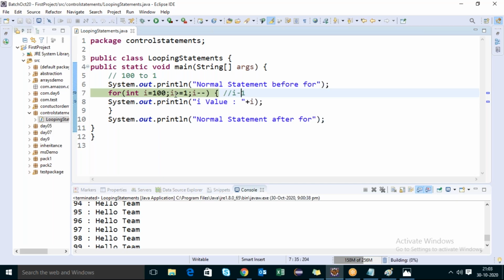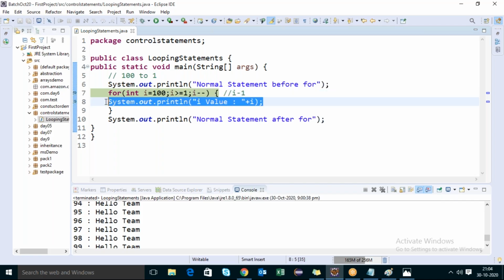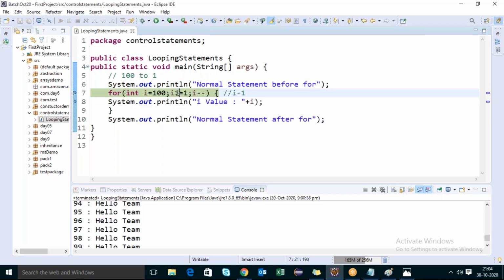Okay. And the middle one is not only a loop ending point. By the time of execution, each time I would like to check the condition. If the condition is true, then only execute this piece of code inside the for loop. Before executing this code, check each and every time whether I value is either greater than 1 or equal to 1.